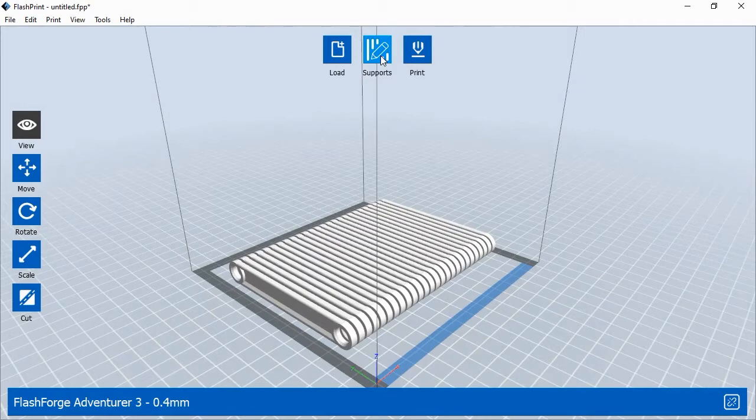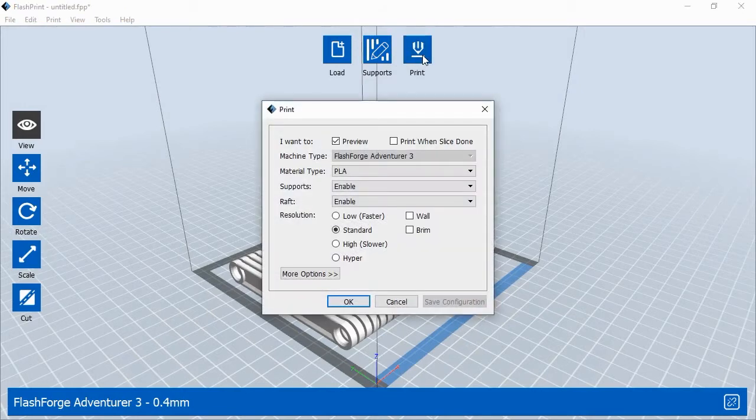Our object is ready to print, so we'll click the Print button at the top of the screen. Make sure to change the material type to match the filament type for your machine. We'll make sure the supports are disabled. A raft is a base layer of plastic that's printed onto the platform below the 3D object. The raft helps the object stay in place on the print platform as the filament cools. We want a raft, so make sure the raft option is enabled.